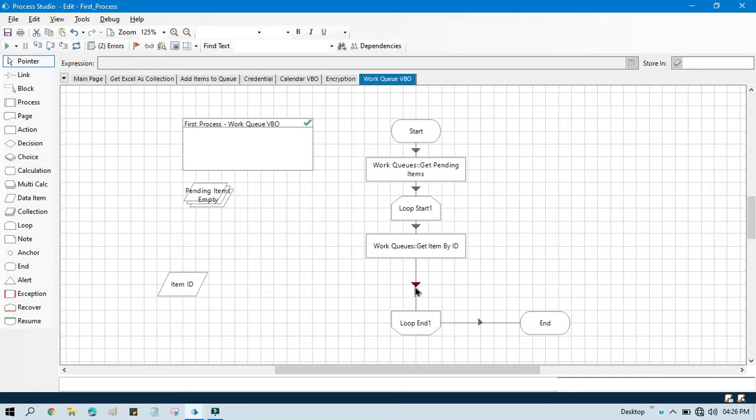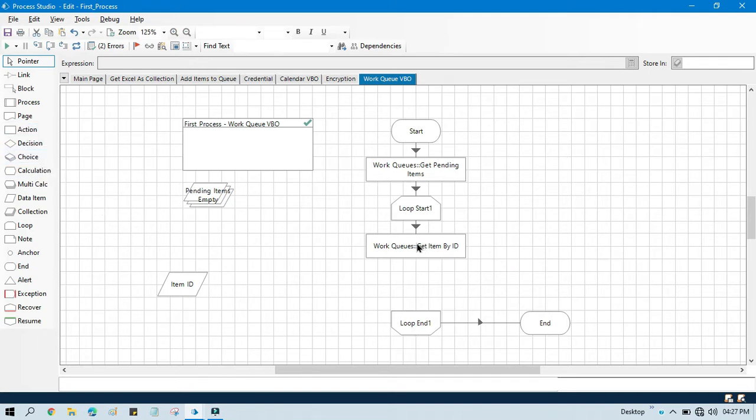As we check whether an item is available or not in this item ID, here it is not required because we are going to use a loop. The loop automatically moves further only if we have any data, otherwise it will go to the end stage. So there is no need to take any decision stage to check whether the item ID is equal to blank or not equal to blank. We'll directly take it here.